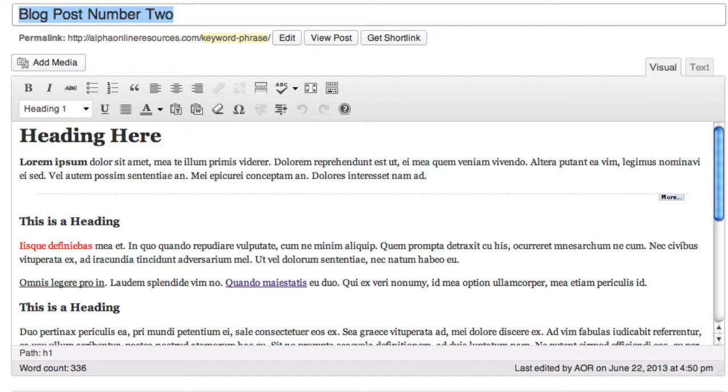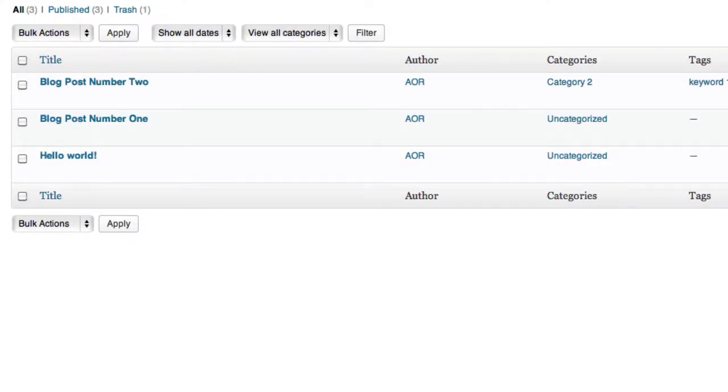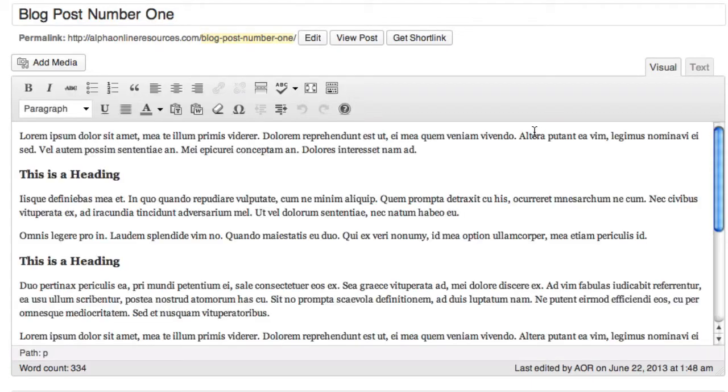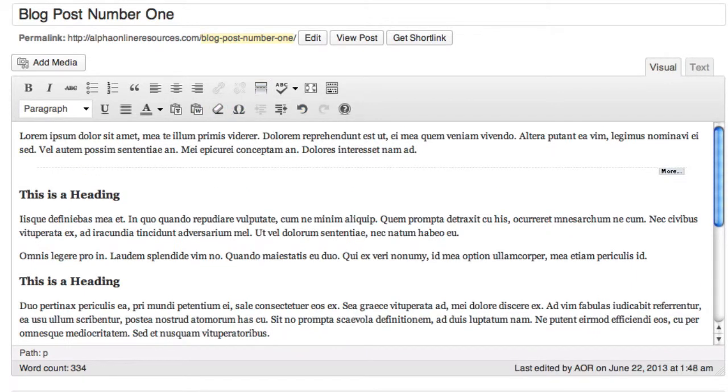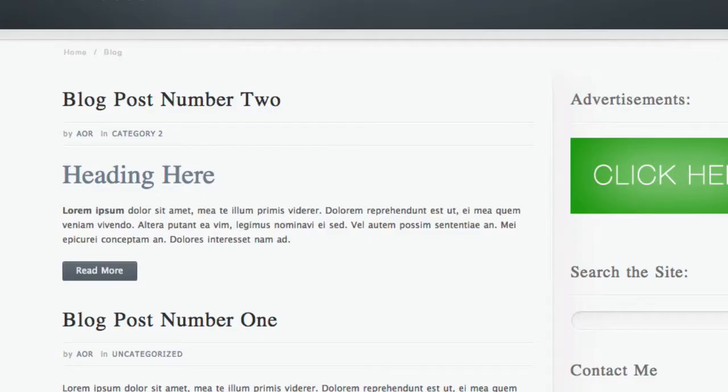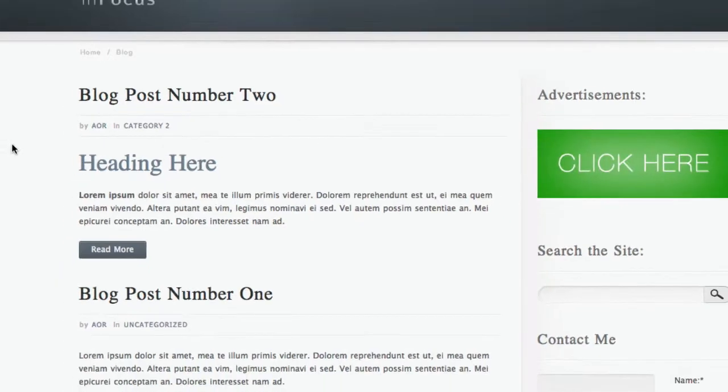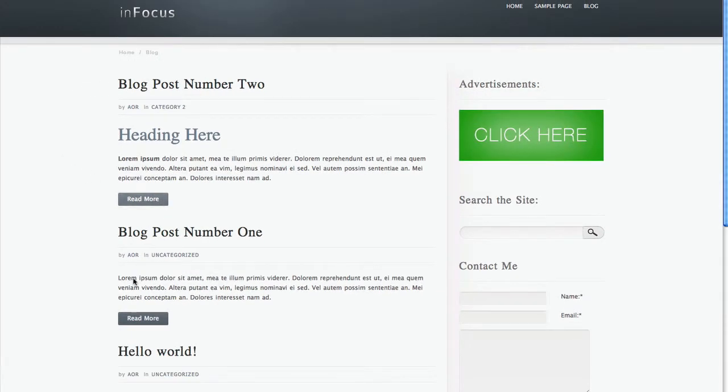So let's go add one to the other blog post, and then we can update that, and both of the long posts will then have the Read More button added, and it won't interrupt the paragraph in mid-sentence. So I'll go back to Posts, choose Blog Post 1, put the cursor where I want, and click on the More button. Then update the changes, and let's look at the results. So there we go, both articles have the button now. So that's how you create excerpts using the Read More button.